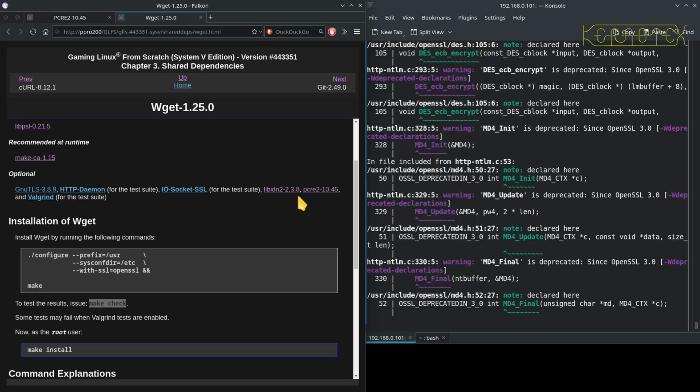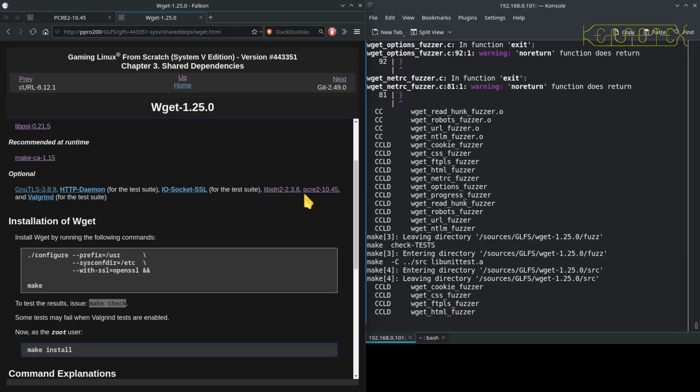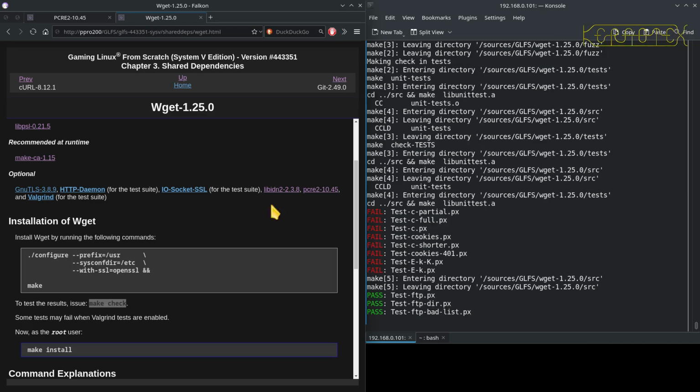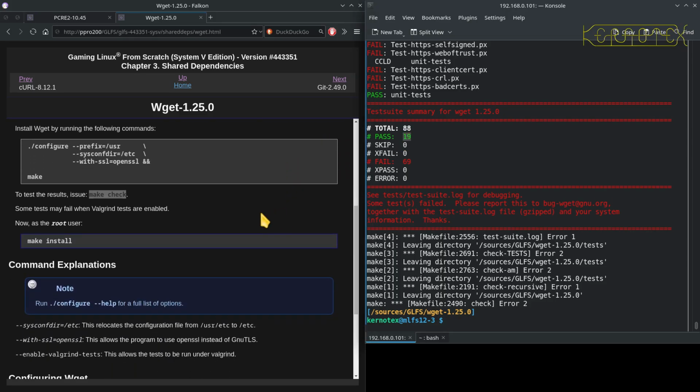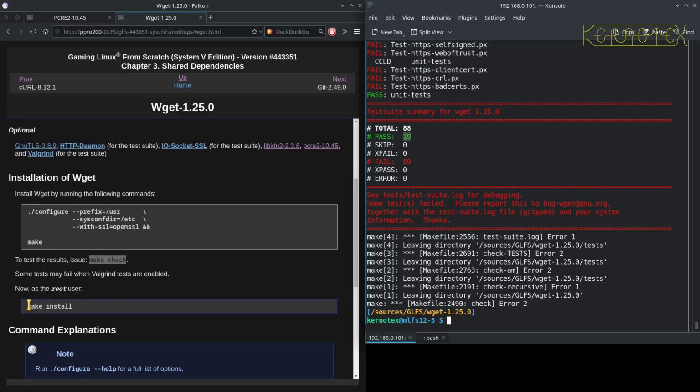And tests, I'm expecting, although it may not be the case, may get some more passes. It doesn't actually say that PCRE2 is required for the test. It's got a comma and Valgrind. Well, comma and Valgrind aren't supposed to go together. No, it hasn't improved the test, but it definitely used it. So yeah, it's a bit ambiguous how to interpret that.